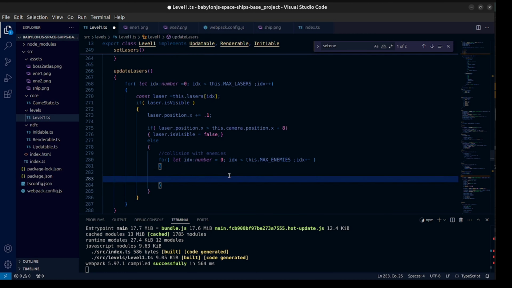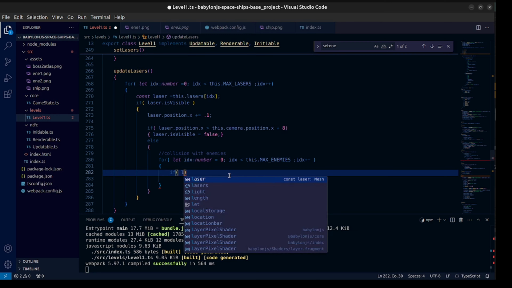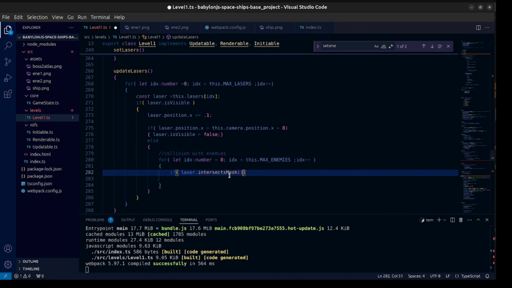Now I'm gonna check here for every match for the enemy 1 collider and enemy 2 collider. So I'm gonna put an if here. If the laser intersects with a mesh, I'm gonna get a match, right?